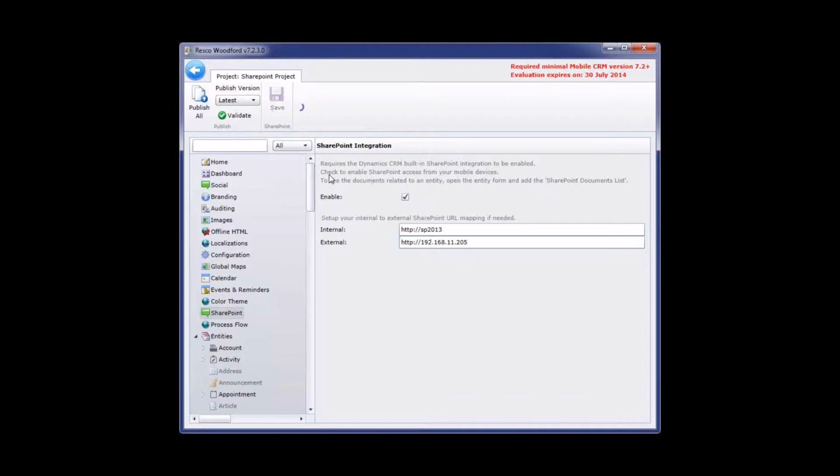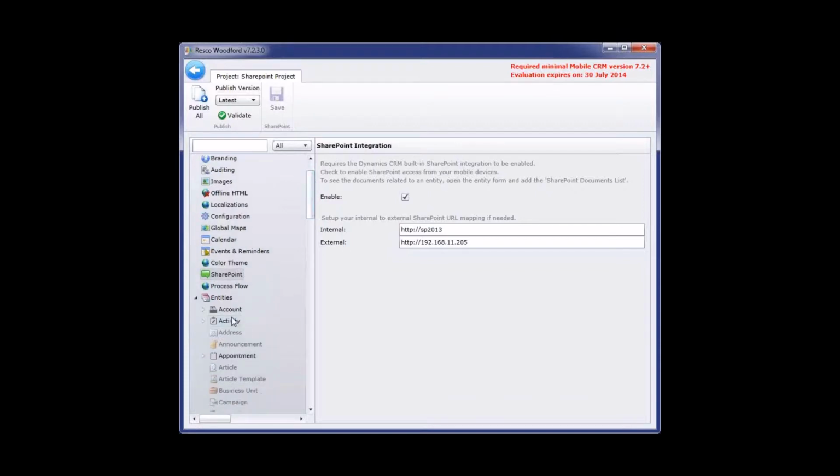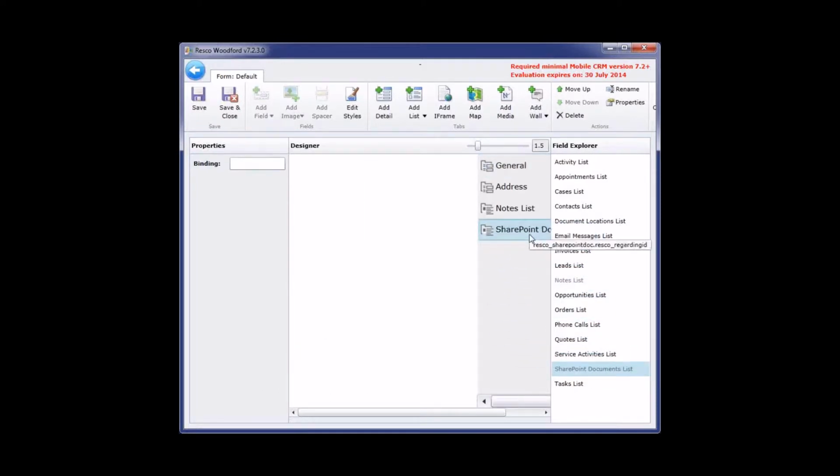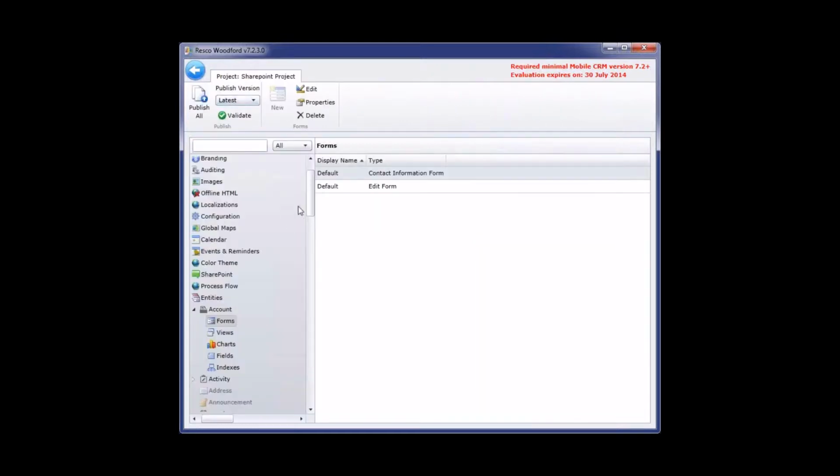And now I can set up where I want to have the SharePoint documents available within the mobile application. So I will go into Accounts, into Forms, and open the Edit form. Since I have enabled the SharePoint integration, now I have a SharePoint document list available here on the right. I will just drag it and drop it onto the Account Edit form and save and close this form.